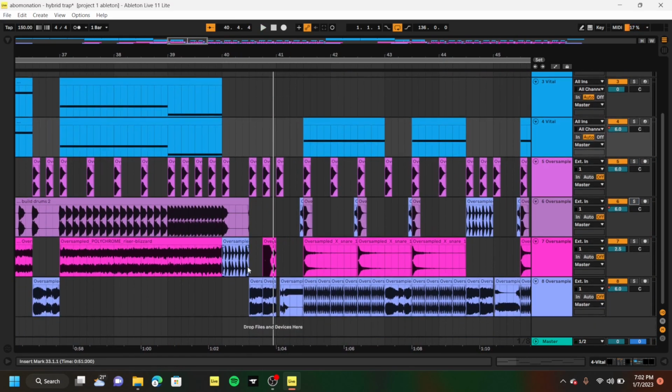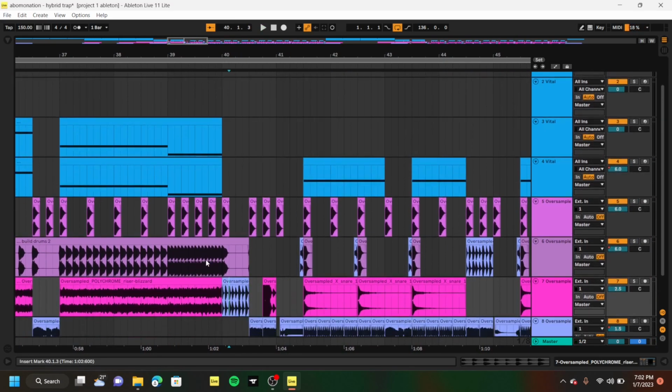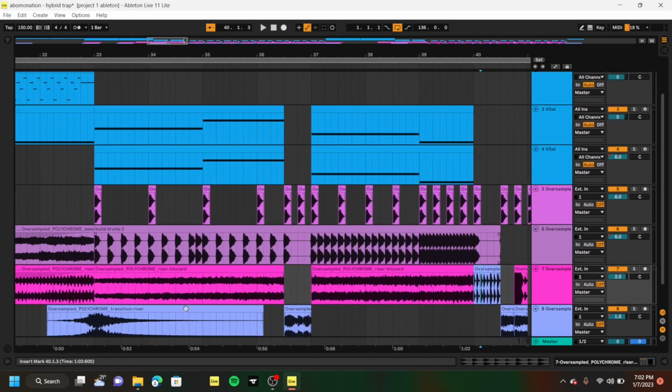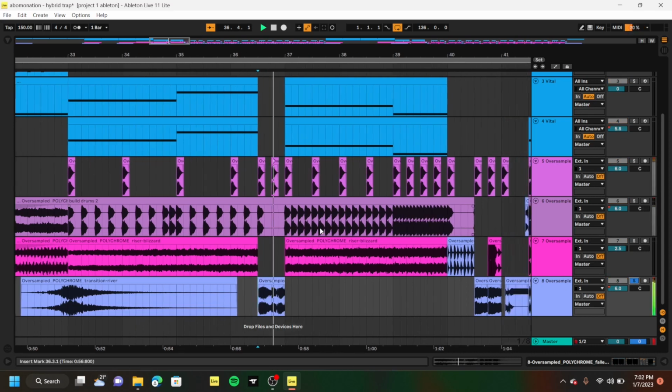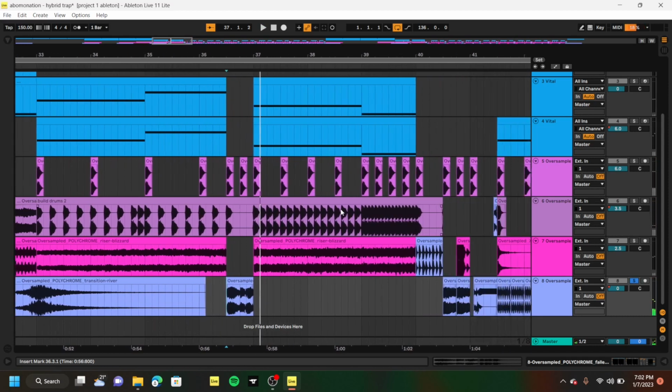If we look here, as transition elements, I have a riser, a transition, of course, and this, which is actually from the drop. Thought I'd just tease a sound, add a little cut there as well, which you can hear later in the drop.